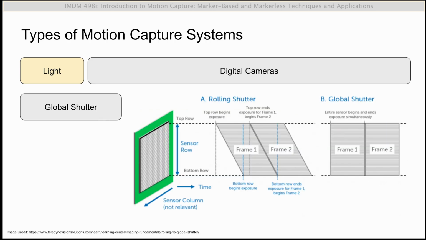So clearly, this is not an ideal choice for a machine vision motion capture system in a lab where you might be moving very fast. In order to avoid that, we use something called a global shutter. Now, these are more expensive because you need to be able to route all the packets of each individual sensing data. You need to have asynchronous sensor for asynchronous reading of each of the sensors that you might have in the camera. So as you can imagine, that gets costly.